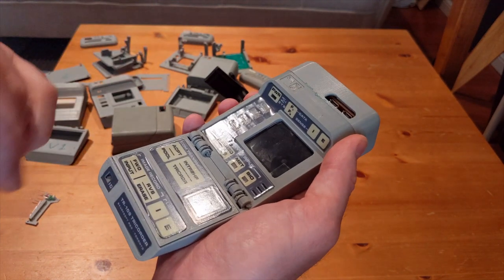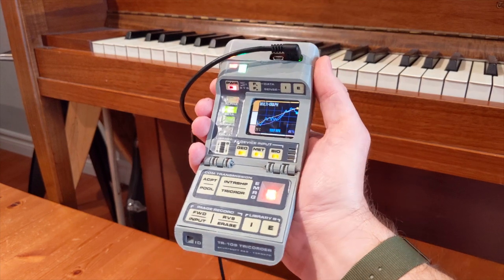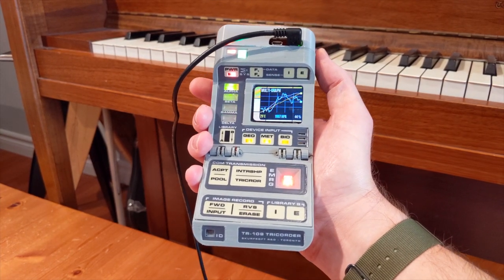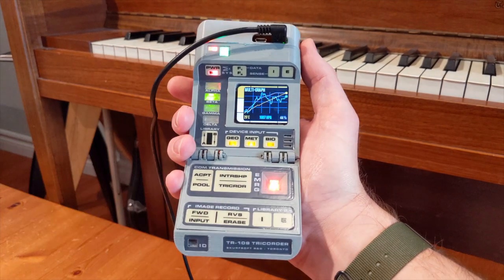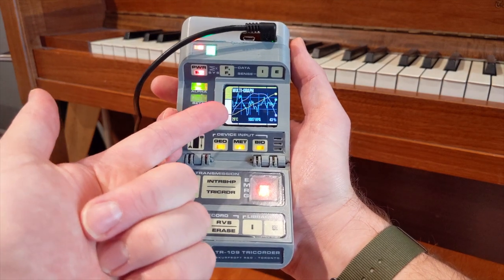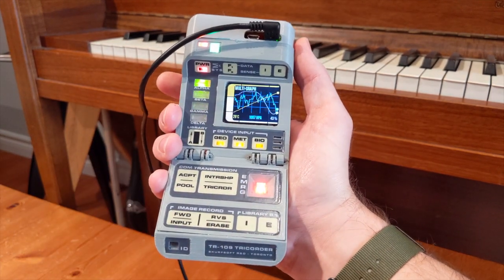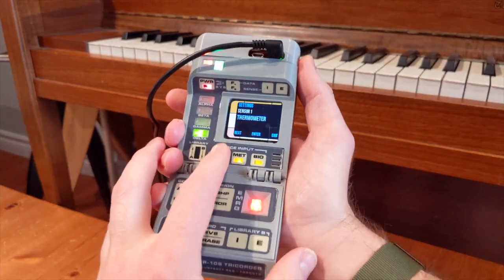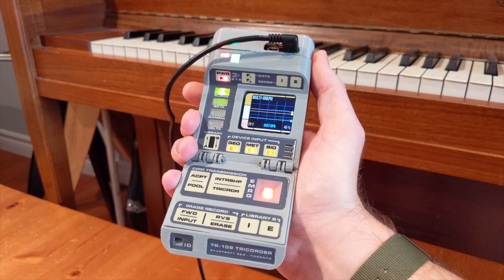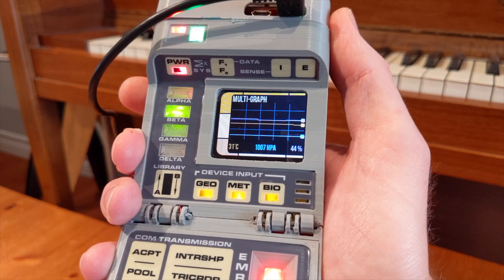Alright, Pi Quarter 2 — let's open her up. She's starting to look the part. What we have right here is it operating in multi-graph mode — it shows all three main sensors. Whatever you choose as a graph element, it is auto-ranging the graph so it shows you the upper and lower extremes of all your data on screen. You can see it's rapidly changing in some ways, which can be confusing. I'll show you why — if I go into the settings and change auto-range to off, you can see it just sort of sits there in a line.